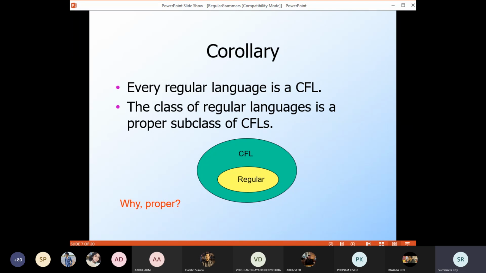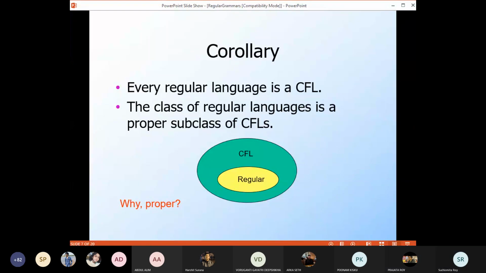But remember, every context-free language is not necessarily a regular language, because you have already encountered some context-free languages which are not regular. 0^n 1^n is the example which you have discussed, and I'm sure you have discussed several more. But every regular language is a context-free language. So that tells us that regular languages are a proper subset of context-free languages. But why proper? Because there are some elements which belong in this green area, which are context-free but not regular. Example, 0^n 1^n. Is this clear? This much, is it clear to all of you? Can we proceed from here?